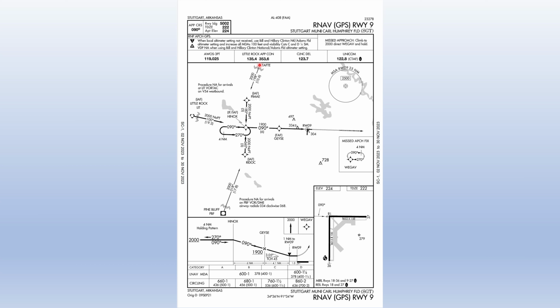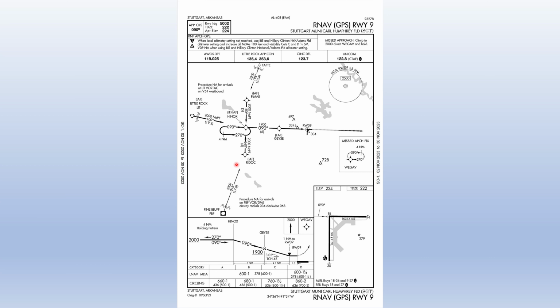You'll notice that there are a number of feeder routes that come in from Taft Intersection, Little Rock VOR, and Pine Bluff VOR. We will not be using any of those. We will be taking off from Pine Bluff and then navigating direct to the Red Oak intersection, which you can do with a GPS. It also has some notes on the feeder routes there to tell you that they're not available from certain directions coming in on certain radials or certain airways.